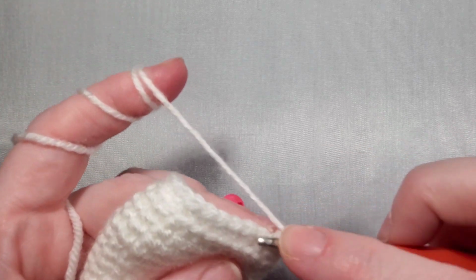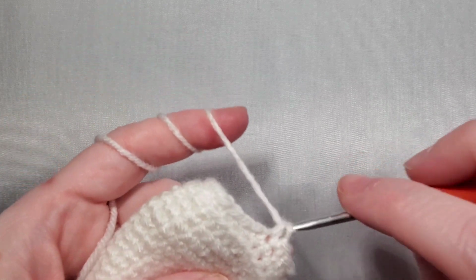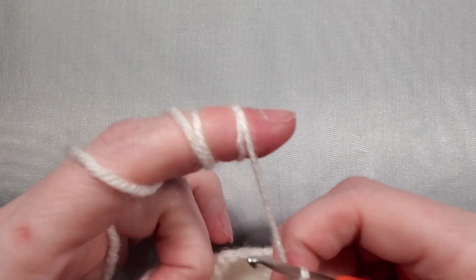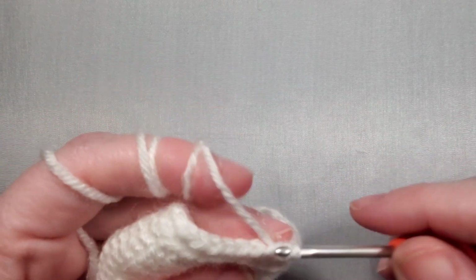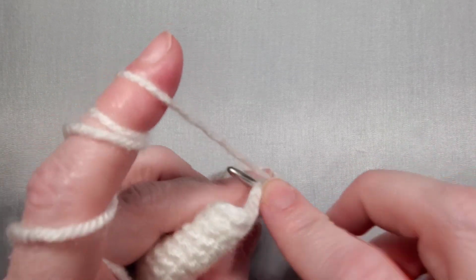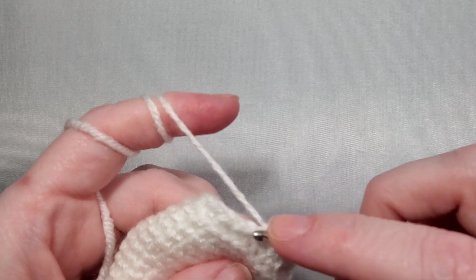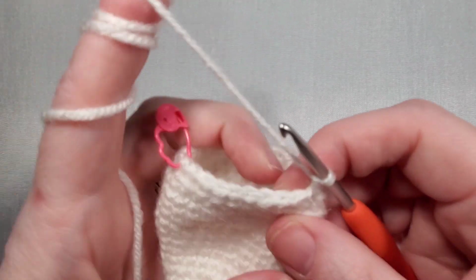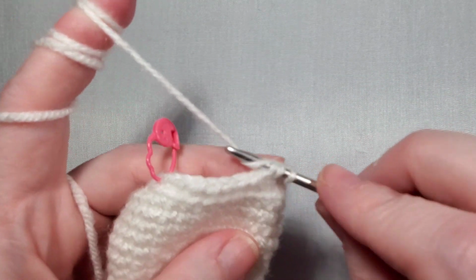Decrease, 1, 2, 3. And after this row, we will be putting in some stuffing. And then we'll just keep stuffing as we continue our decrease rounds. Okay, a couple more. So there's our decrease.